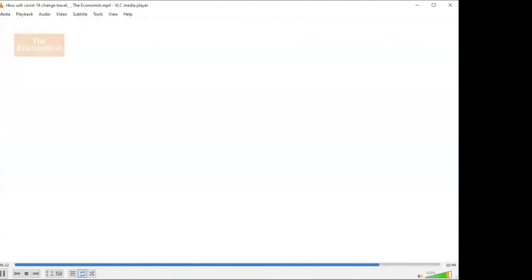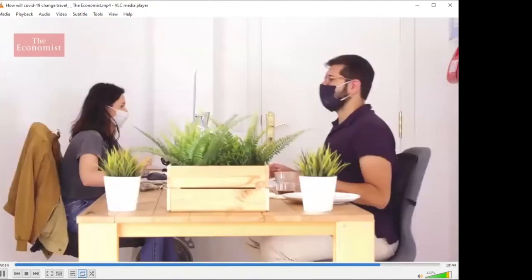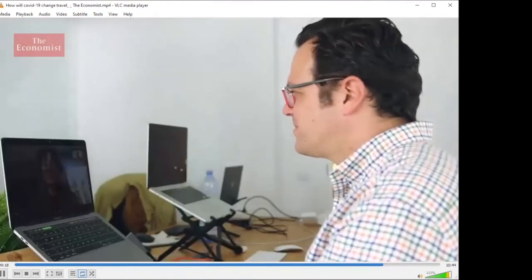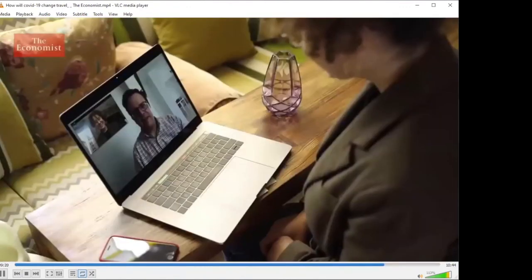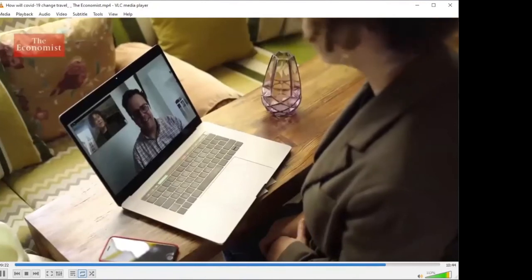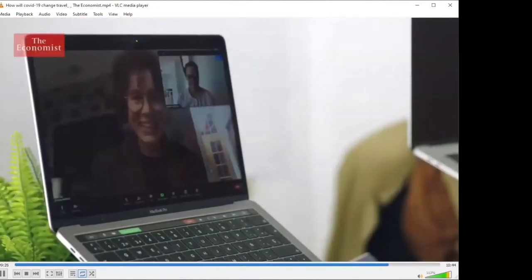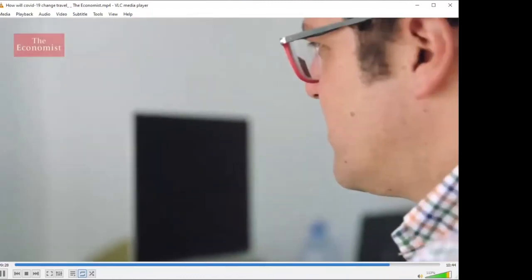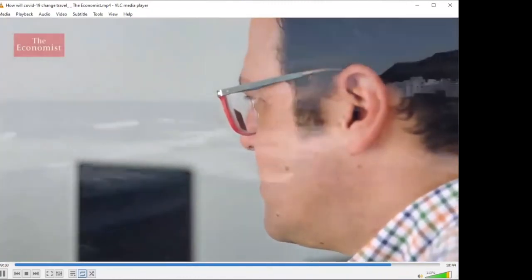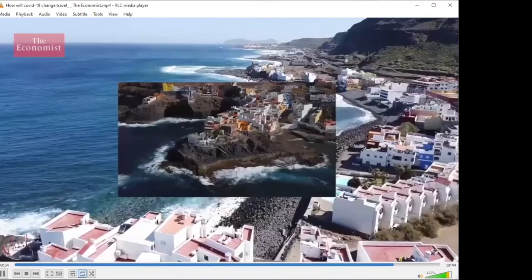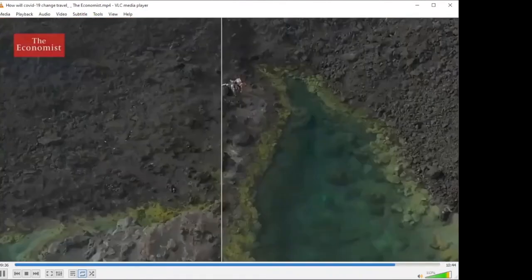Back in the Canary Islands, Nacho is also thinking along these lines by encouraging visitors to some of the less well-known islands. Hi Sonia, how are you? How are things going? Very well, I'm very happy. This is the first time he's hosted people on La Palma, and he hopes this interest in slower and more sustainable travel, rather than mass tourism and package holidays, will continue beyond the pandemic.